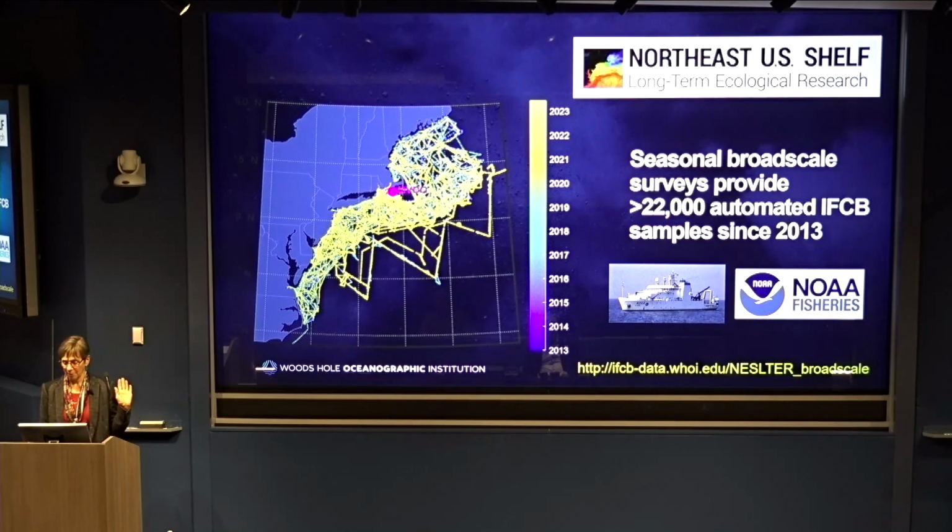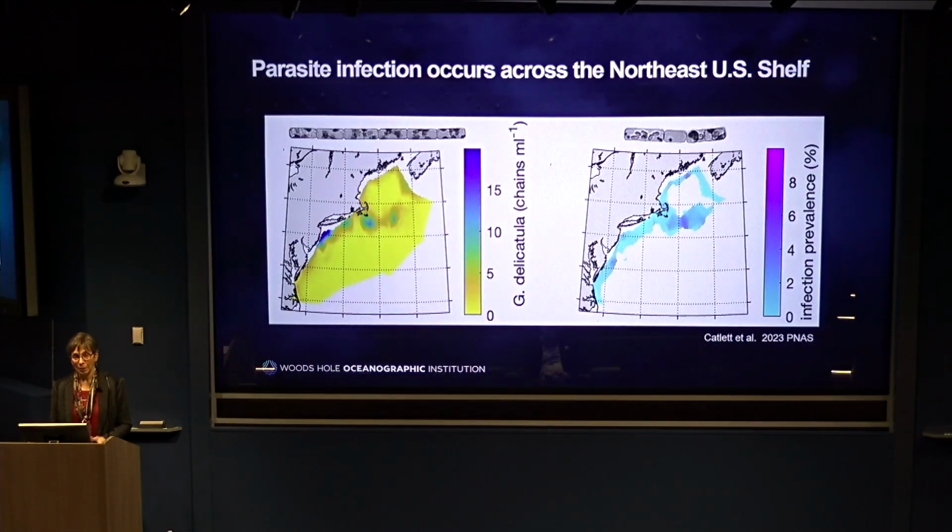Each dot on this map is a location where an automated IFCB sample was collected over the last decade. Each one of those samples has thousands of plankton images. So we've done 28 of these cruises over a decade, in different seasons, and collected tens of millions of images. And with these results now and the same automated classifier I was talking about earlier, we can now do things like this, where we map the distributions of these organisms, both the healthy and infected hosts, across the whole region. I'm just showing you here these multi-year composites. We can do this seasonally as well.